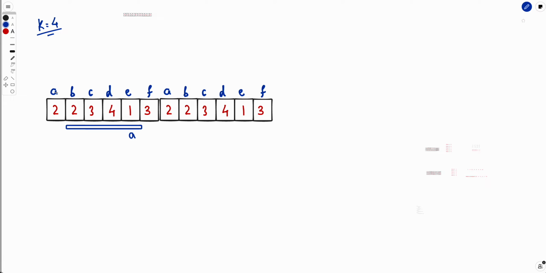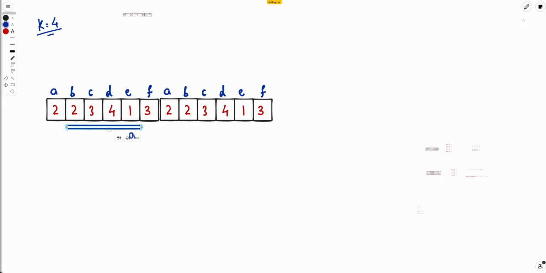Again, just to reiterate, the first subarray sum is a plus b plus c plus d, right? The second subarray sum is b plus c plus d plus e, and we want these two subarray sums to be equal. The only way this can be equal is if this number equals this number, because the other three numbers are common to both subarrays. So the only difference is the first number and the last number, and these two must be equal to make the sums equal. So that's where we are saying that e is equal to a.